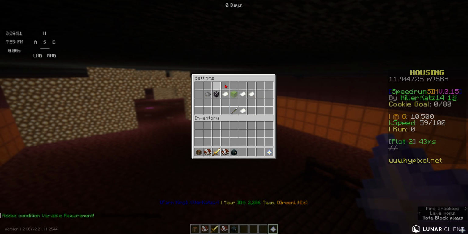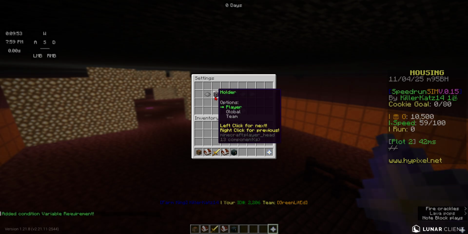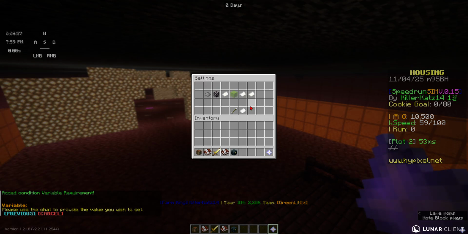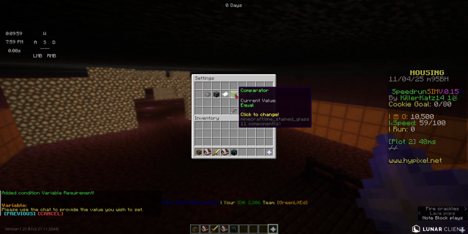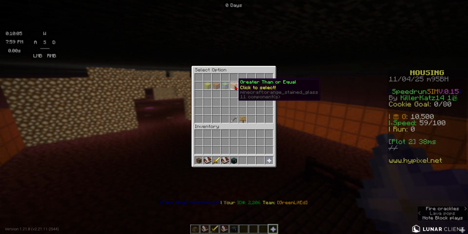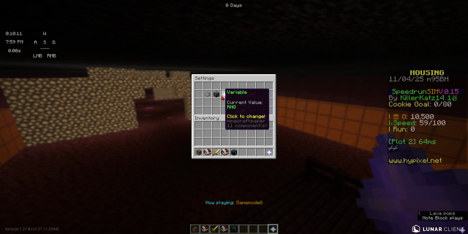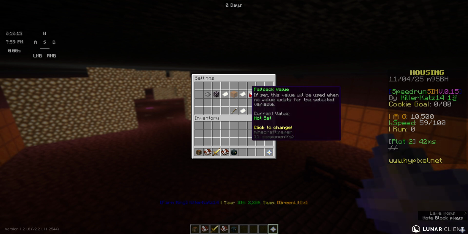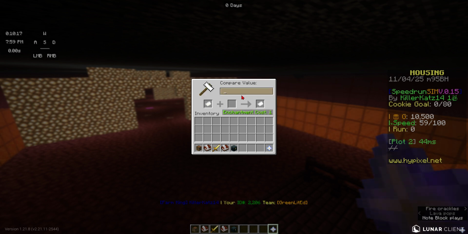So we'll check if RNG is, let's say, less than or equal to 50.